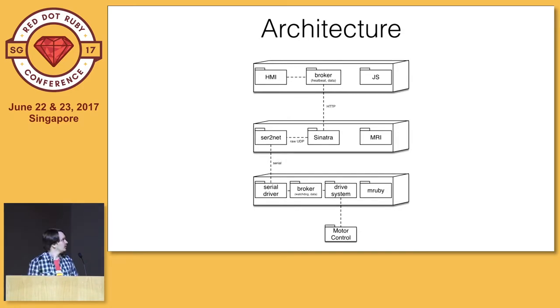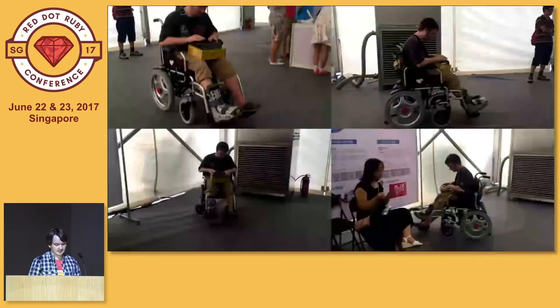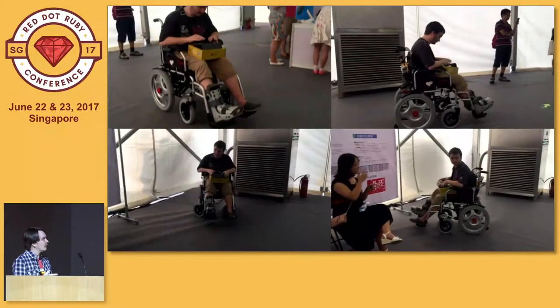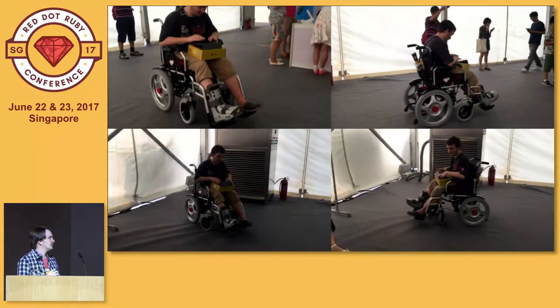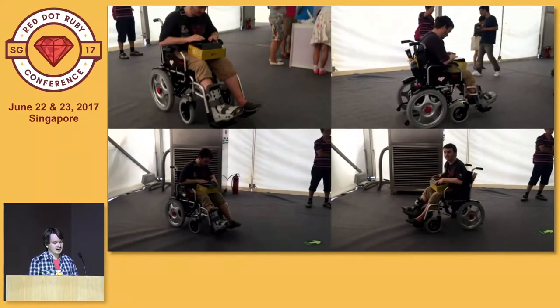Then I used Sinatra, because I'm not really good at web development, so it was the easiest choice for me. I wrote a small website to generate the user interface, and then I controlled it via JavaScript. With that, overall, I could now go out and drive around. That worked pretty well, because just several days after I finished it, I was already healed, so I could walk again. At that point the talk would already be over, because after I didn't need the wheelchair anymore, it just ended up in a corner.